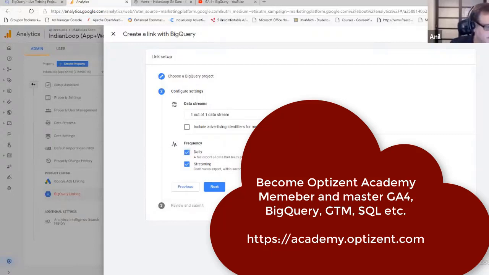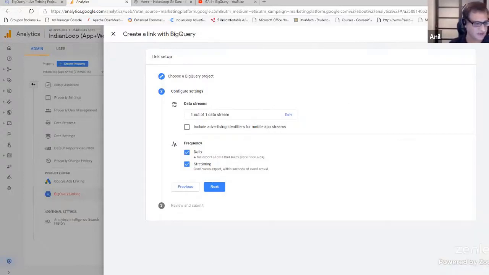How many days of data can it store? That depends on you. Again, a great question. You can store as much data as you want. You have to pay for BigQuery. BigQuery is free up to a limit. That means you can store up to a certain amount. And that also is covered in another video that I created on BigQuery cost, free tiers, etc. So that's also available on my channel.